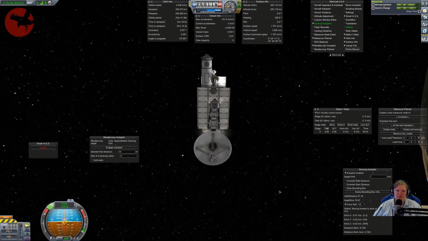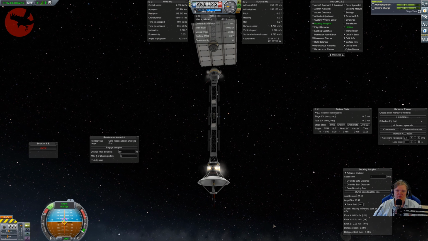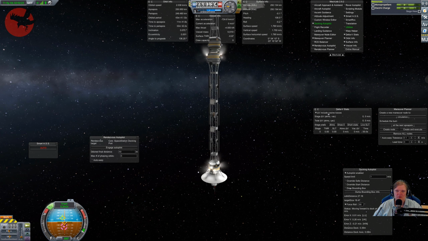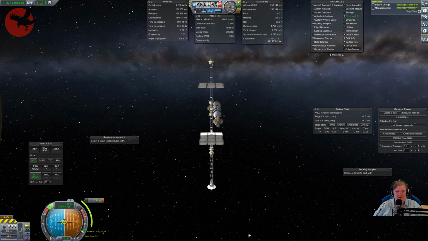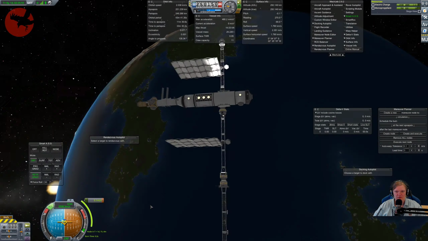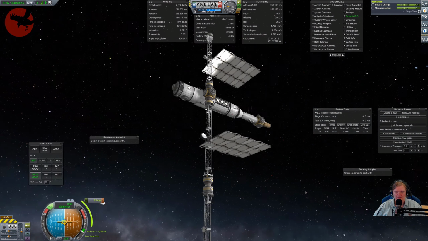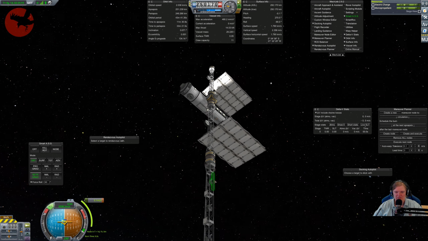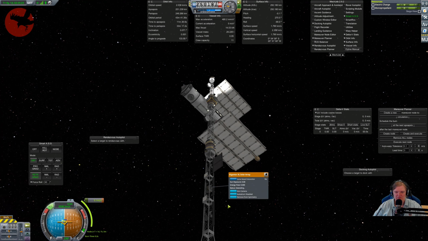It's a little wonky. It's going to be there. Slow down a little bit. And we have docked. That's just awesome. Kind of hard to reach out in the far ends. Extract.